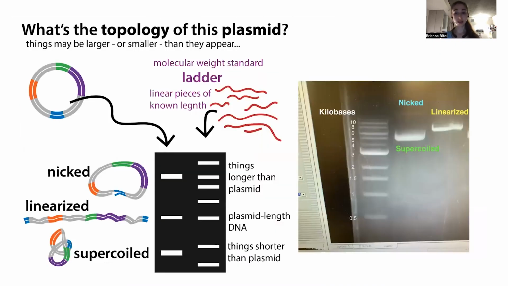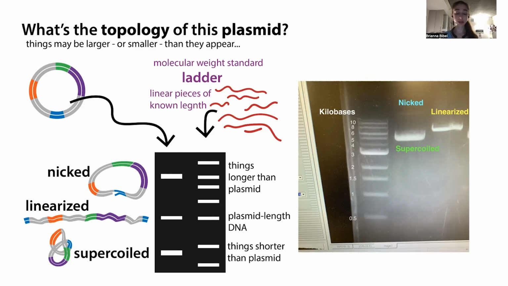But as I mentioned, there can be caveats. In the case of the proteins, we talked about how different composition can affect things. One of the biggest things that can affect how things run in a nucleic acid gel is the relative topology of the molecules. This comes into play a lot with plasmids. If you have a linearized piece of DNA, it would run at the size you would expect it to.